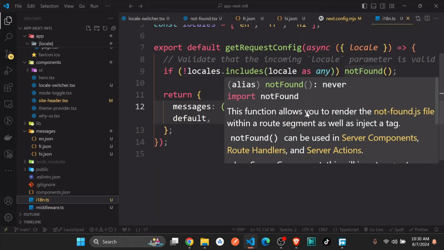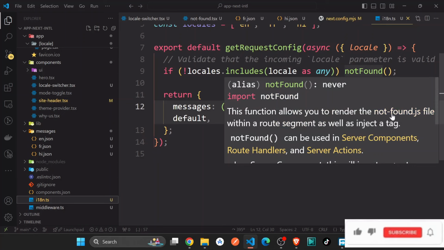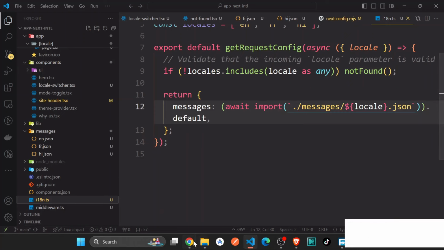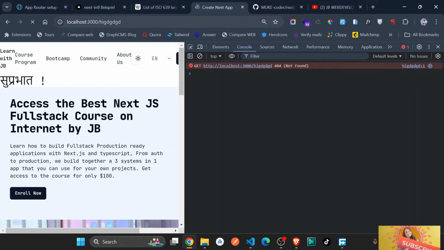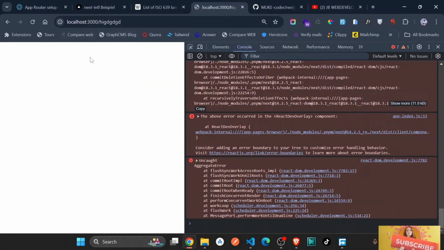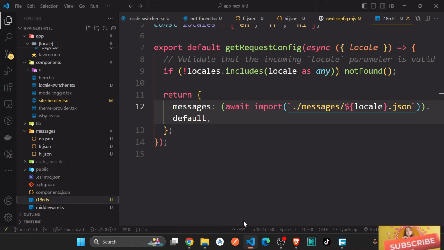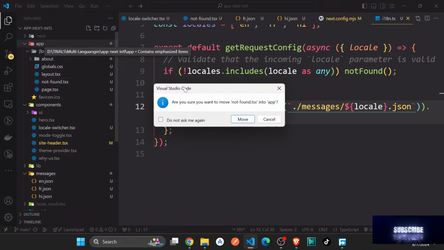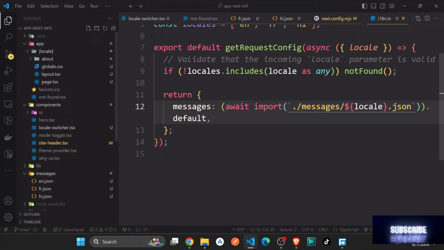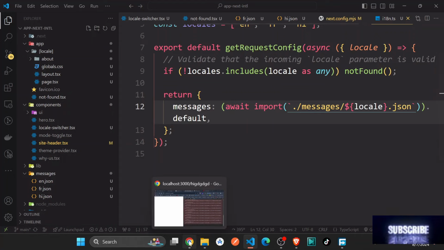So this function allows you to render the not found file within a route segment as well as inject a tag. So if we just go here and pass in anything, okay, so they put the not found outside, they're just going to drag it into the app.